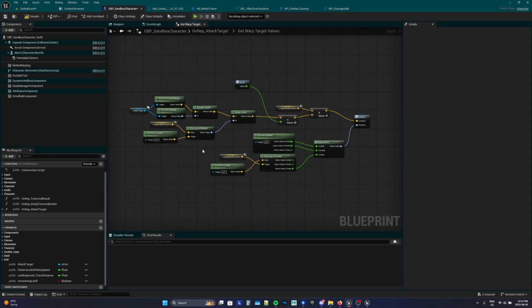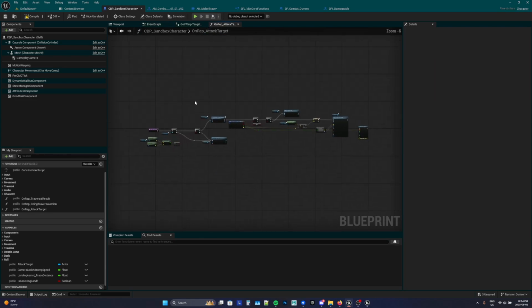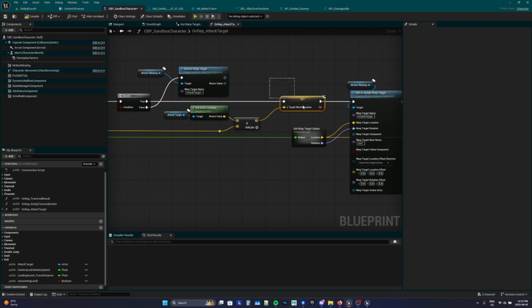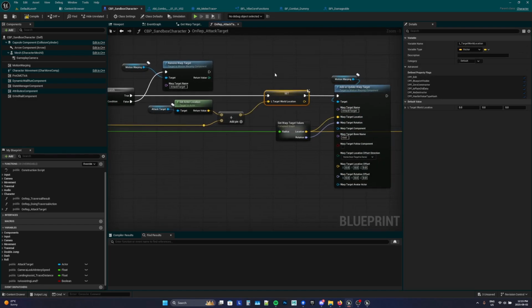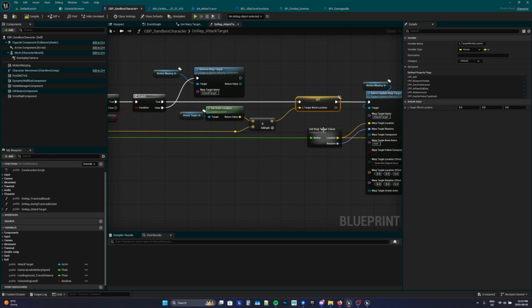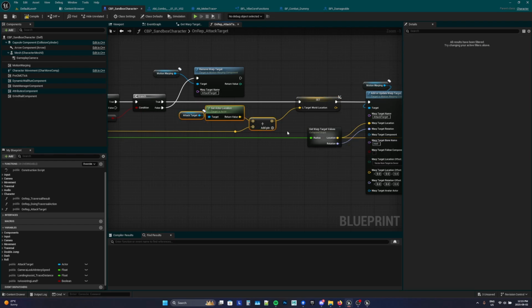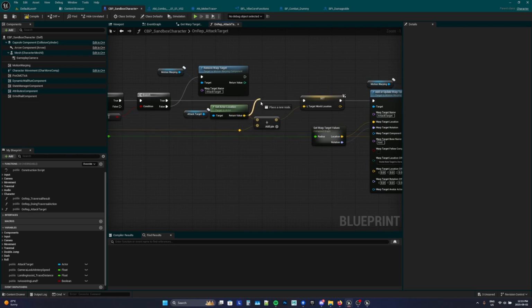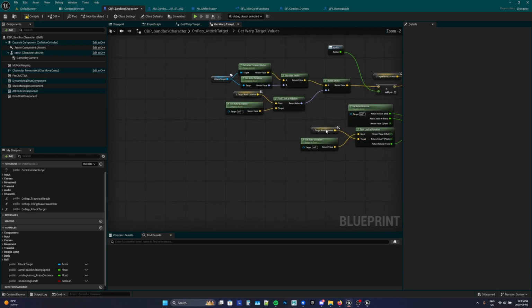So I'm finding the look at rotation from the target world location, which would be coming from my offset. So that's why I set this first. So I calculate the offset first, where we're going to be actually where the target is. So in most cases, it can essentially just be where your attack target location is.